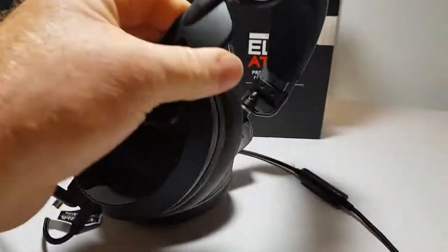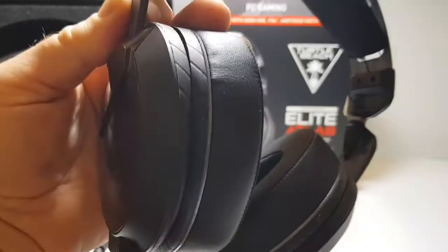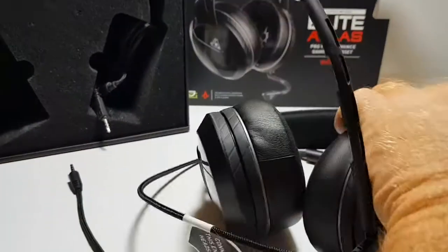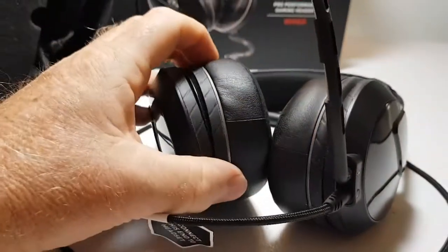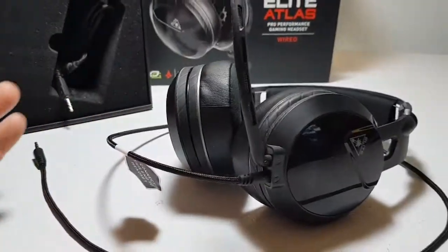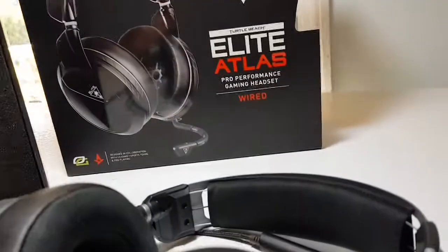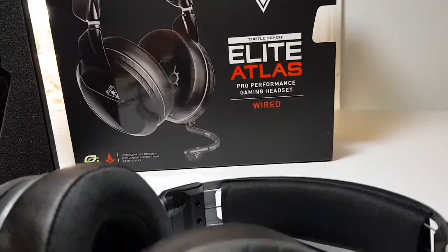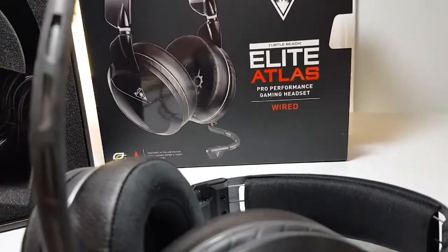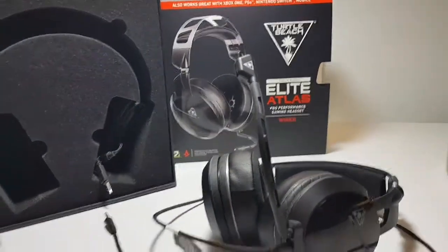This is what they look like. Of course, they got the logo. They got very thick cushions for your ears, and these cushions will also pop off. I assume you can replace them should you need to. I wanted wired ones because I didn't want to worry about being in the middle of something and having my headphones go out in the middle of gaming with my friends.